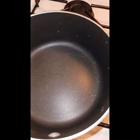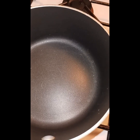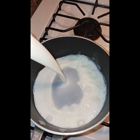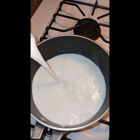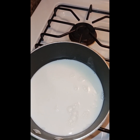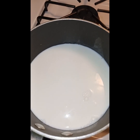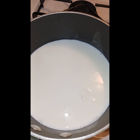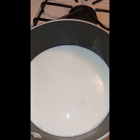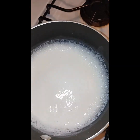So I have my pot here. Now we're going to put in the milk. That's good. And then we're gonna let it harden and put in the grits. So guys, we're not gonna put in no butter or anything because my mom, she doesn't like salt or stuff. So guys, the milk is ready. Now we're gonna pour in the grits.